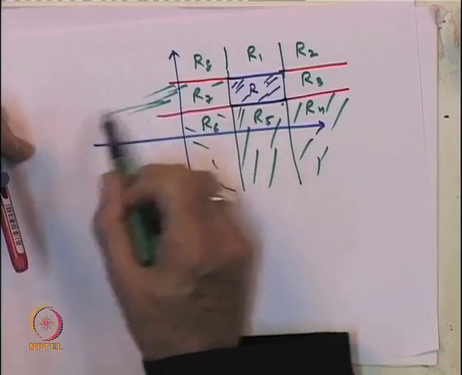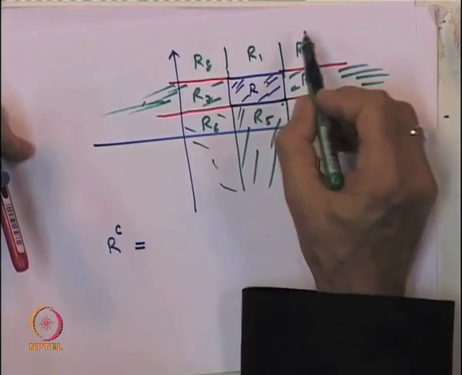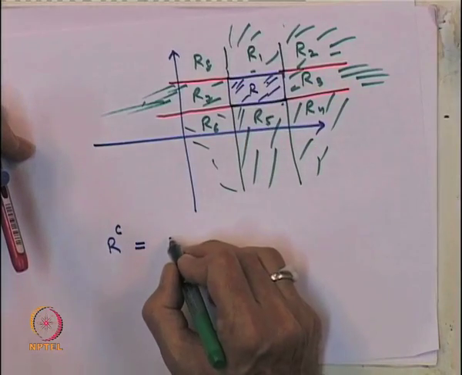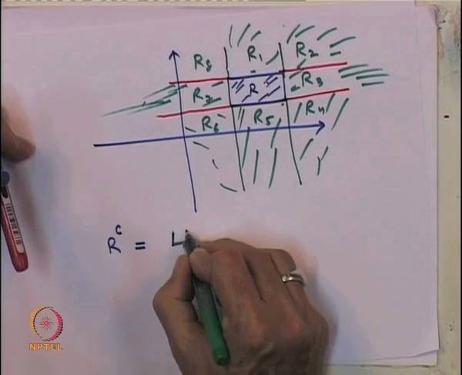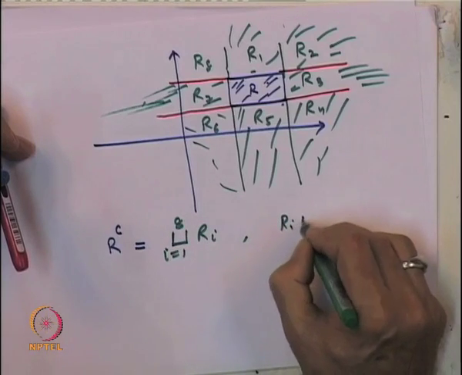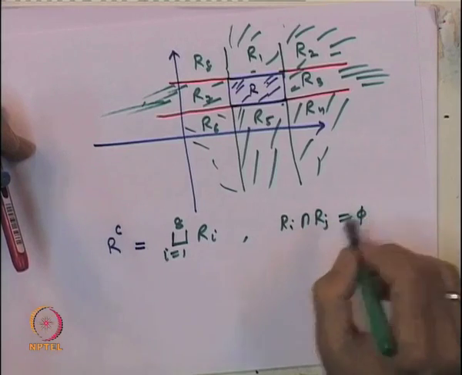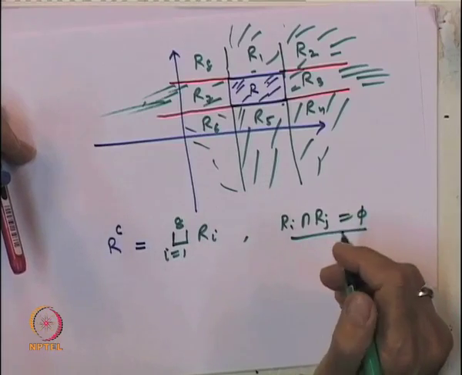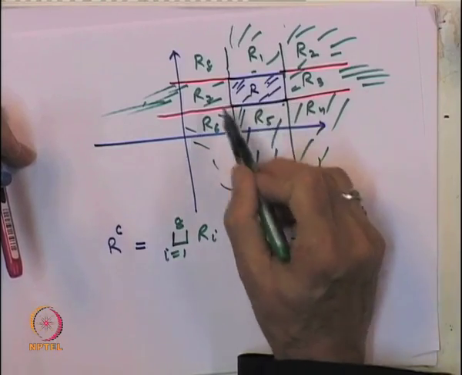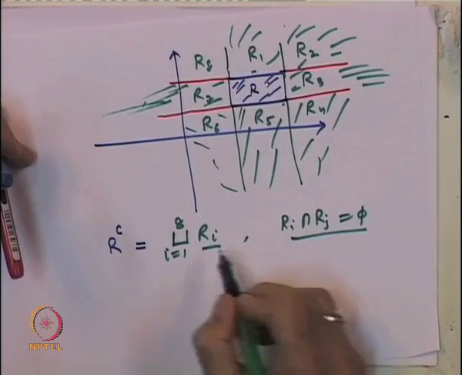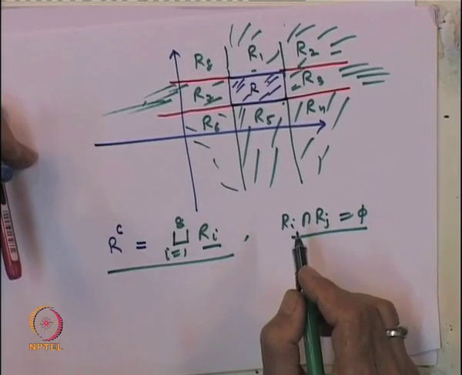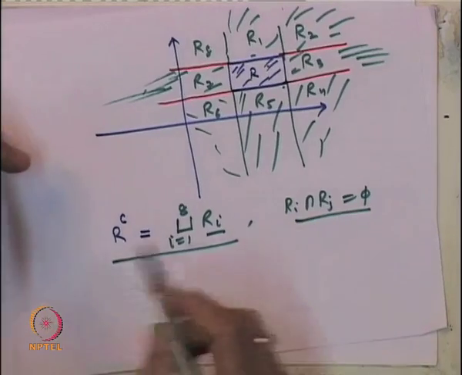There are many ways of doing this. I can look at this whole infinite side and this corner as a rectangle and this part as a rectangle. So, I can write it as the union of R i for i equal to 1 to 8, where R i intersection R j is empty. It is a matter of writing down the details, that depending on which part of the boundary of R is included or excluded, accordingly I can make these rectangles R i to be disjoint. So, this is true that the complement of a rectangle in the plane is a finite disjoint union of rectangles.